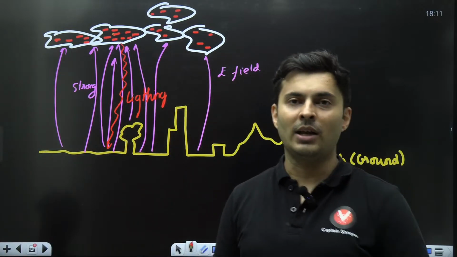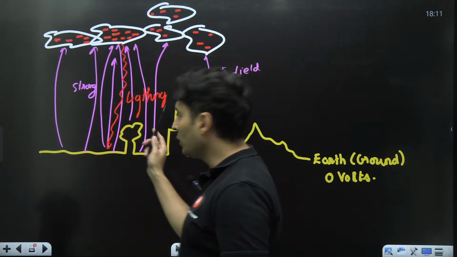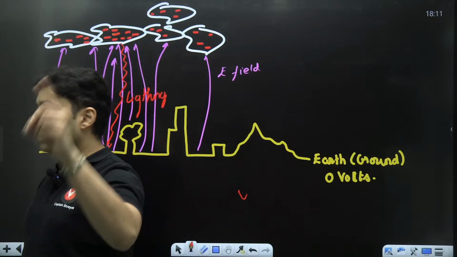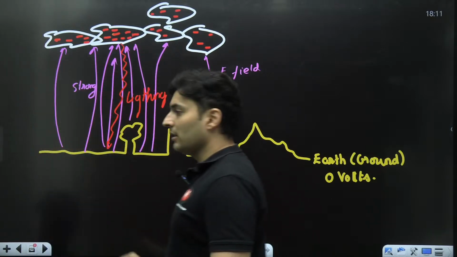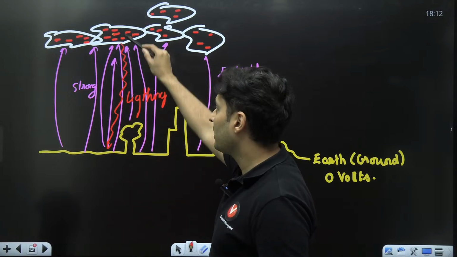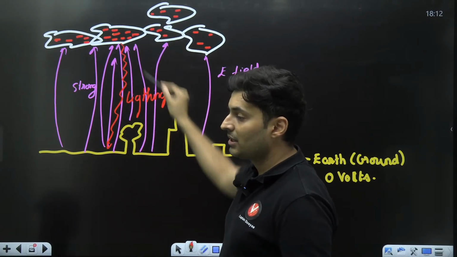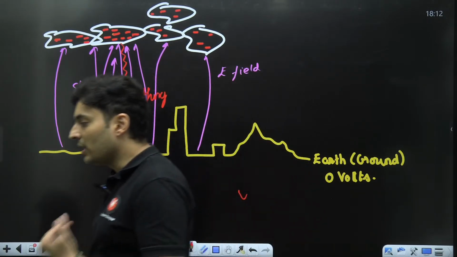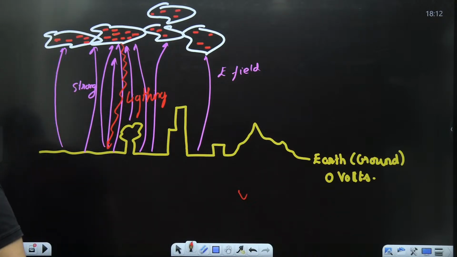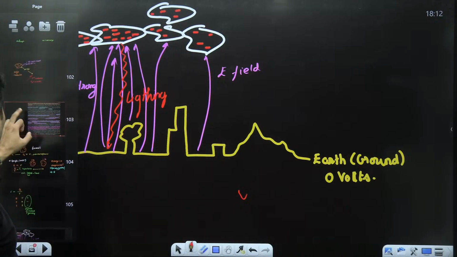So that breakdown happens. Same thing, even a non-conductor like air, the breakdown happens and lightning occurs. It's a strong electric field, a very high voltage difference creating that breakdown. Have you now understood this concept of lightning and how it is related to capacitors? So the same thing happens over here also.